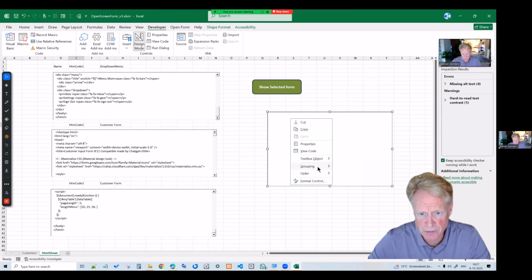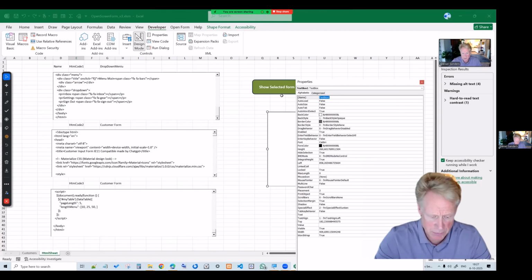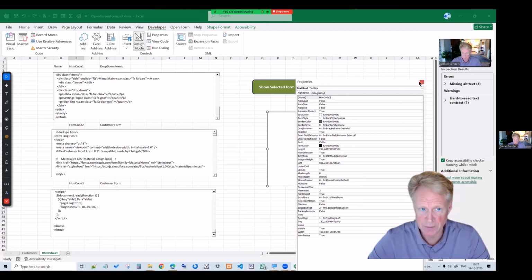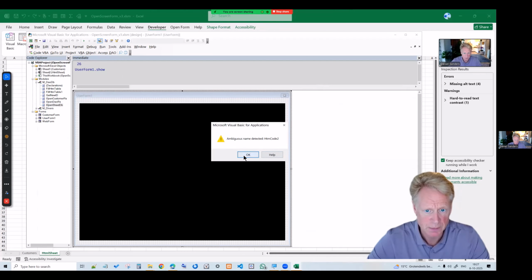And with properties, you can rename it, and I called it HTML code 2. I will not save it now because we already have one here. So this is HTML code 1, 2, and 3.